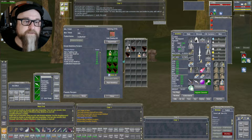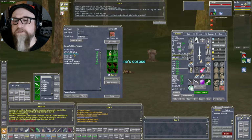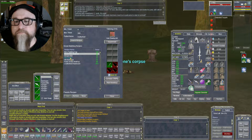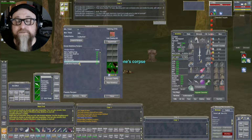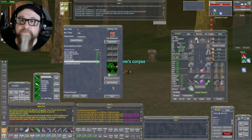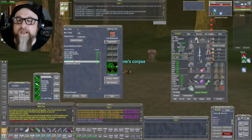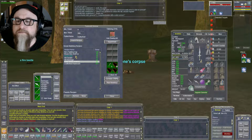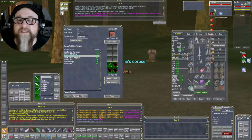First of all, it starts off with tufts of direwolf fur. The tufts of direwolf fur and the embroidery needle are combined. You need 3 of these and 1 needle for the patch of direwolf fur. So we'll make a few of these. Okay, we made 3. And then you're going to make a, I believe it's a swatch. Oh no, sorry, woven direwolf fur.